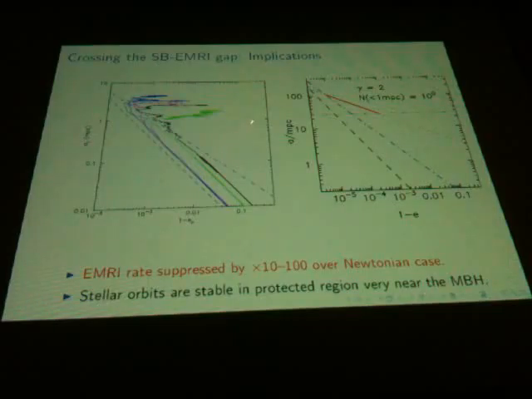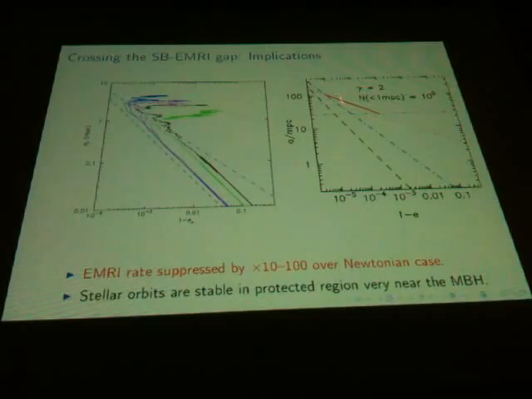And in fact, this means that if you're too close to the black hole, say you're just around here, the chances of that happening over a coherence time is essentially 0. So an orbit which is very close to the black hole is actually protected from the effects of resonant relaxation, and the star can linger in that orbit, even though it's much closer to the black hole than its friends up here, which actually can find themselves getting kicked into an EMRI orbit and falling into the black hole.